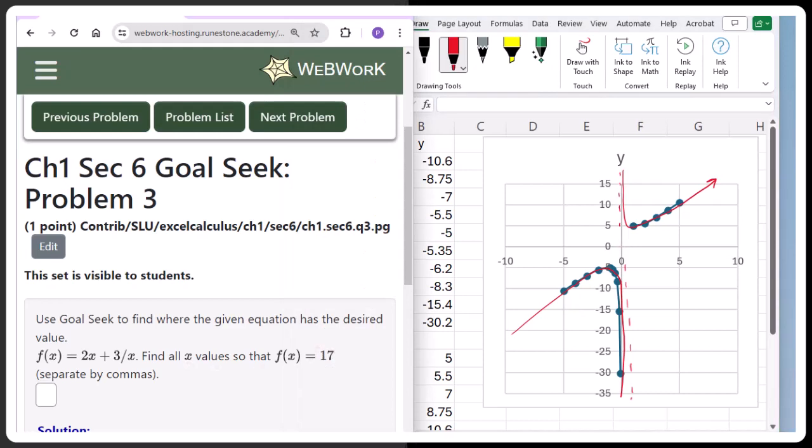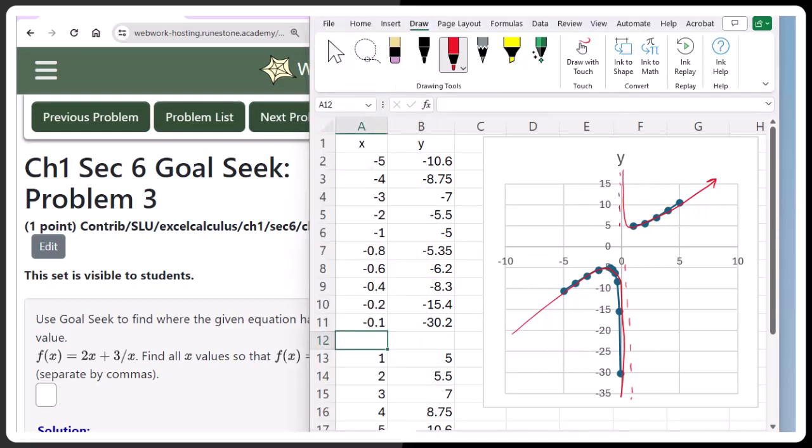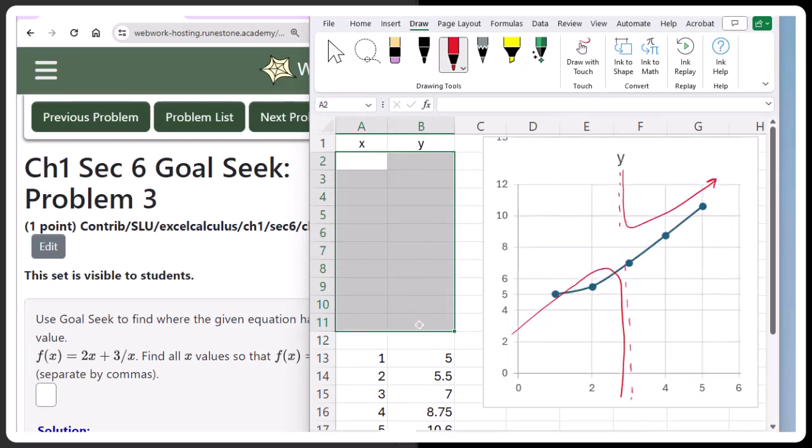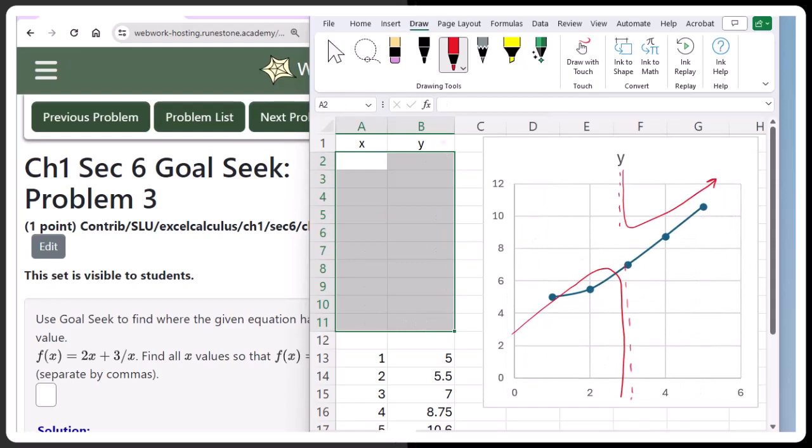And in the end, if I'm looking for values close to 17, it's a positive 17, they would be up here on the graph. None of those x values are going to be helpful, so I could actually get rid of all of this data and focus on this positive side of the graph.